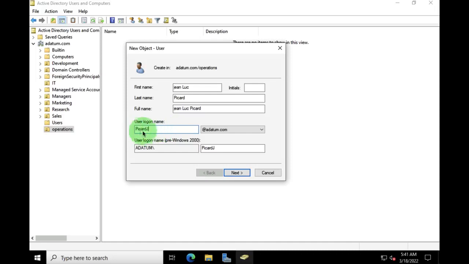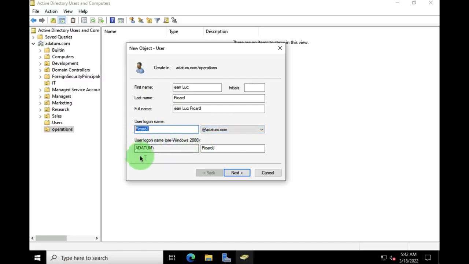Now, just a tip about usernames: you wouldn't call the user Robert or Karen or something like that, because you could have a company that's got many users called John or Karen or Bob. So it's a good idea to use the surname followed by an initial. And you can see that this is giving this user a logon name.